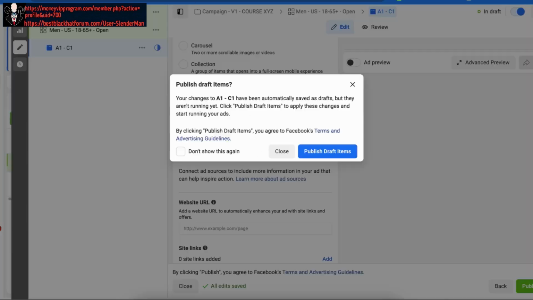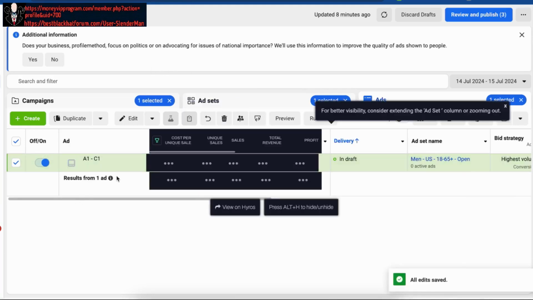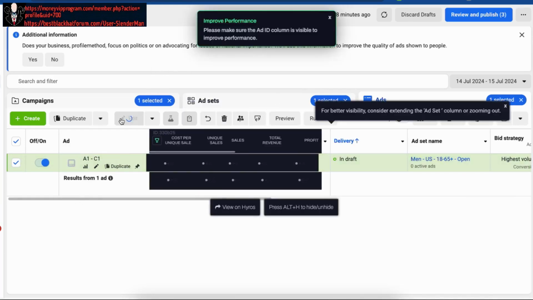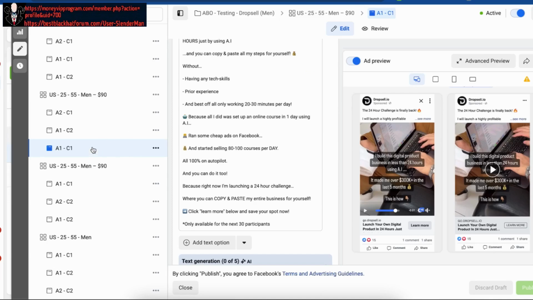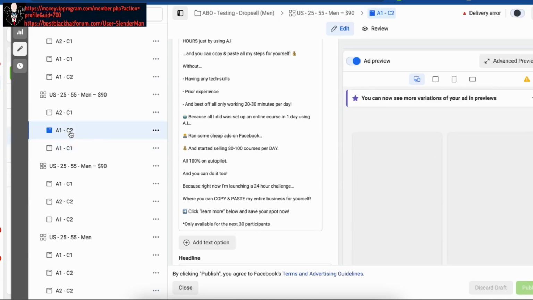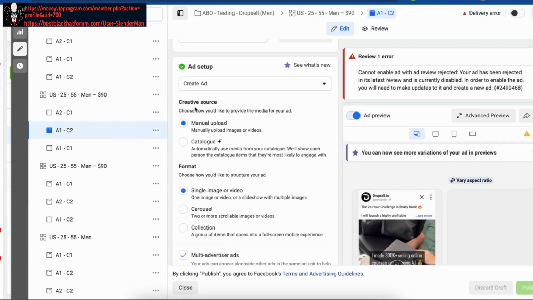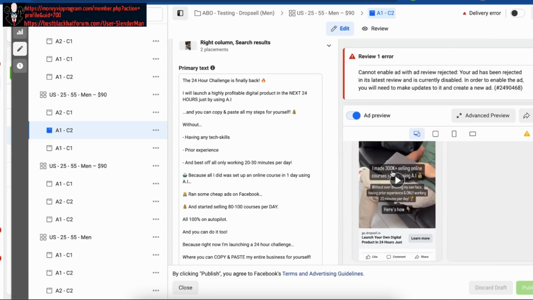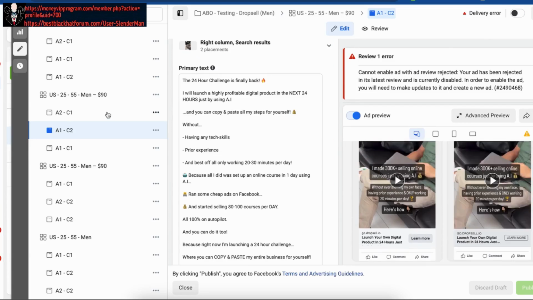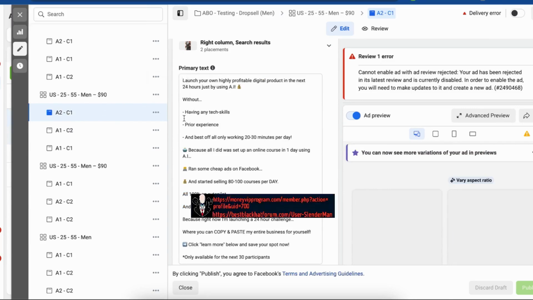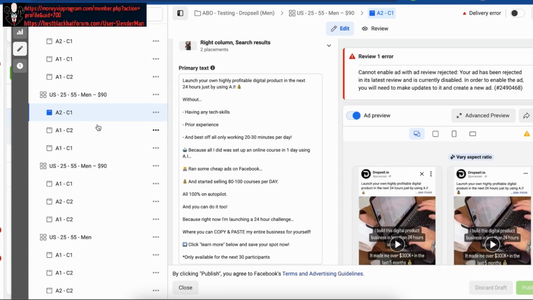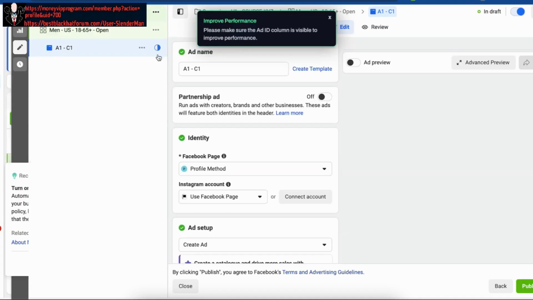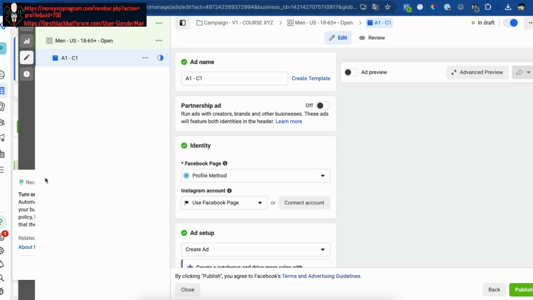And usually, if you have your ad set right here, like I said, you gotta have at least 3 pieces of ads right here. So as you can see right here, this is my first ad. Then I have A1C2, which is the same ad copy, but a different creative. As you can see here, the guy is sitting differently and the text is kind of different. And then I have A2C1, so it's the first creative, but a different ad copy that I was testing. So you should just have 3 different ads in here that you can test out to let Facebook pick the winner. This is what I found from experience, that having 3 ads just performs the best.